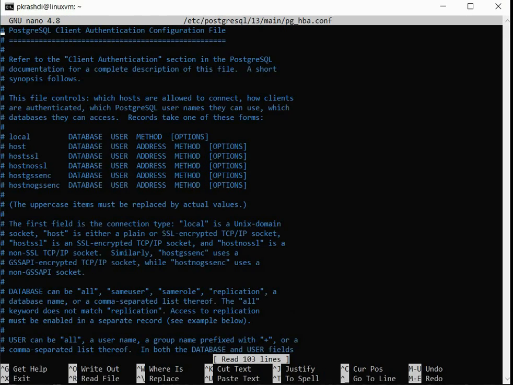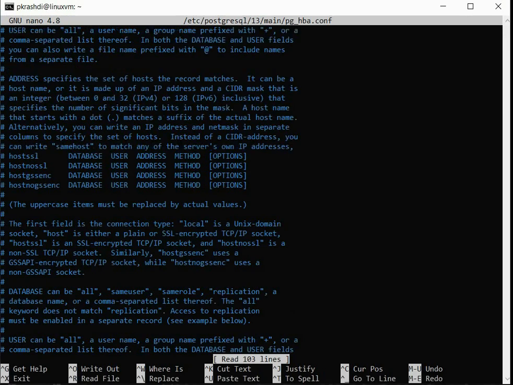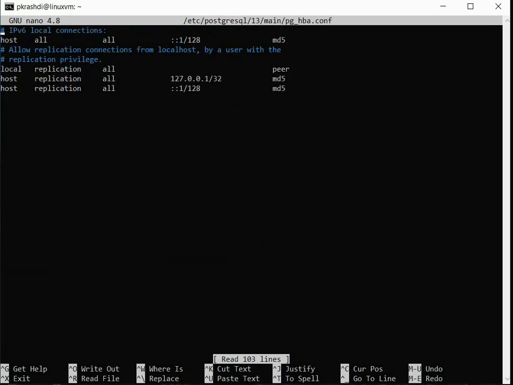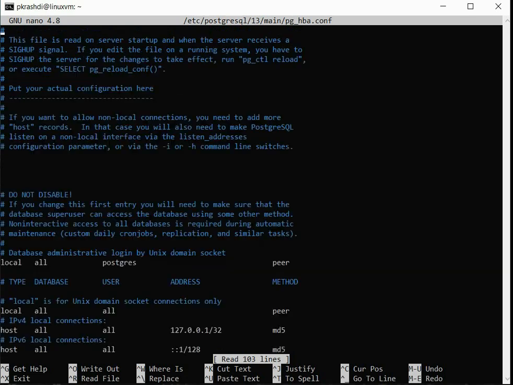And now the other configuration file is pg_hba.conf, where our settings are defined. There are also a few changes which need to be done here.